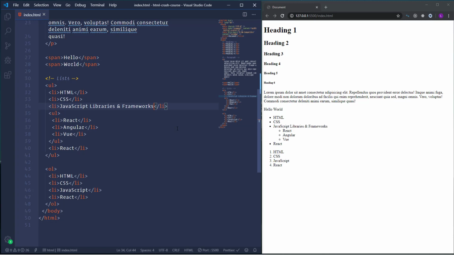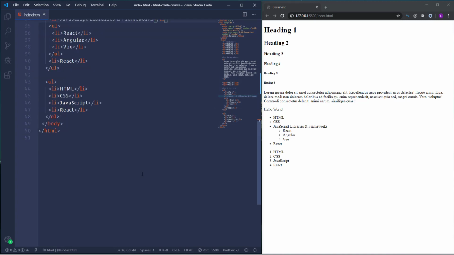So if I save, then we will get a nested list right down below the third item. The interesting thing is that the nested list has some indentation, and instead of black bullets, we have just circles. Alright, so that's it about lists in HTML. So step by step we're moving forward. We have already learned about a couple of HTML elements. And the next thing that I want to discuss is how to deal with HTML links.